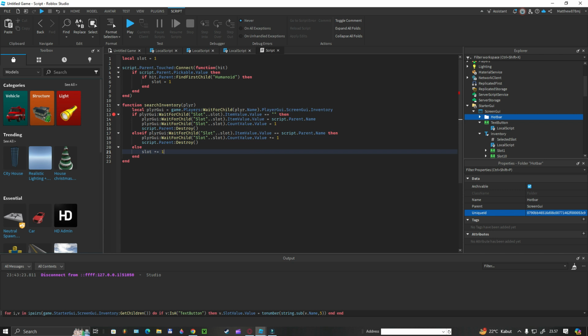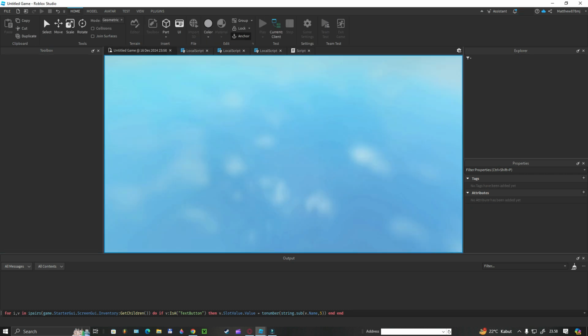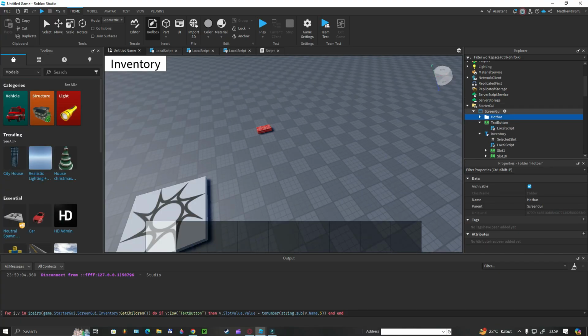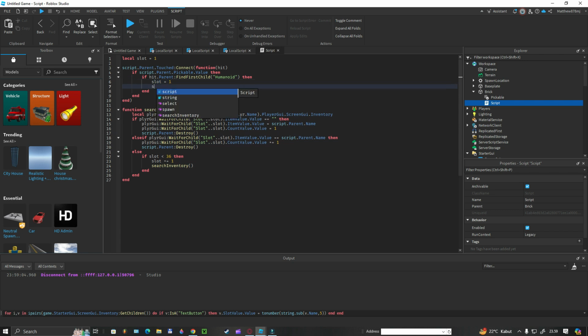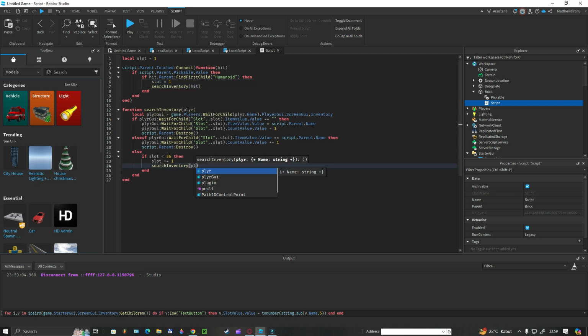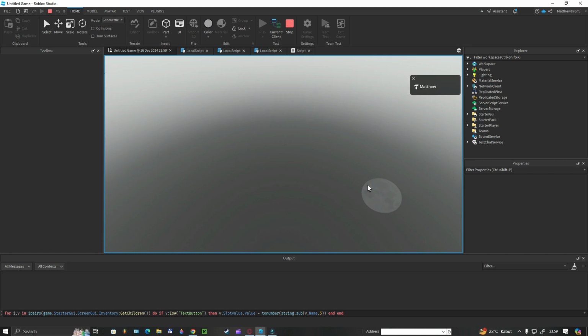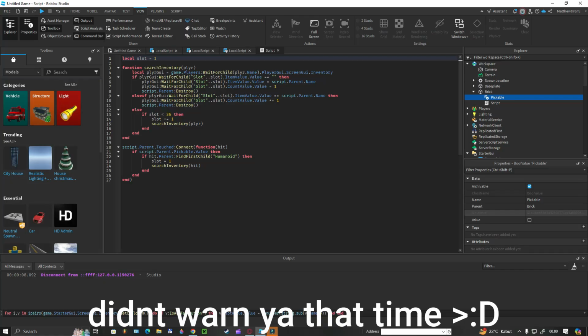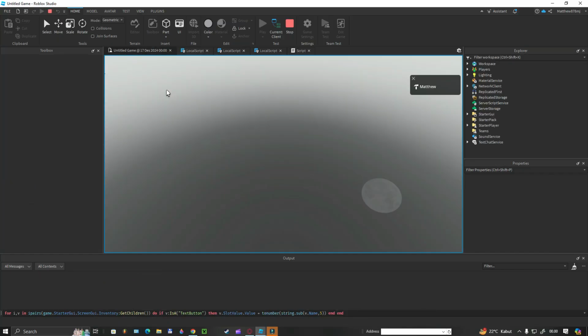So it searches each slot one by one. If the slot is not bigger than 36, then it shouldn't go higher. Then slot is equals to 1, and you fire the search inventory script again. There you go. Okay. Interesting. Oh wait, I haven't even assigned the search inventory yet. Okay, that's why. Hit the player thing again. Here you go. I haven't checked the pickable yet, so that's why it wasn't working. Alright, there you go. Should work now.